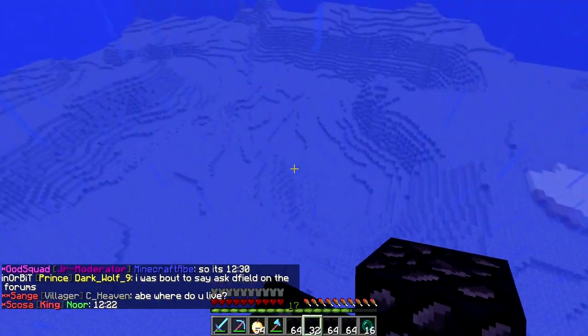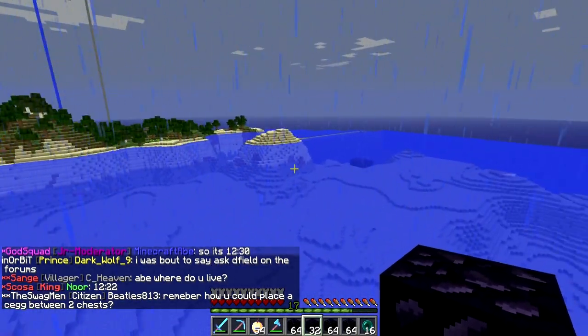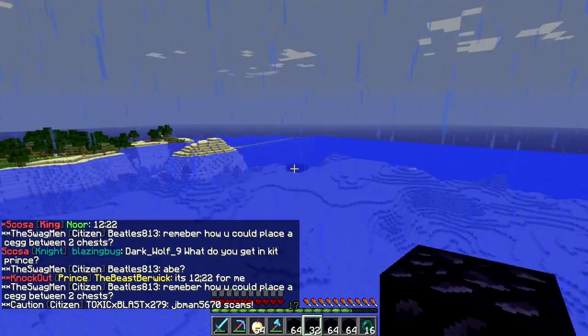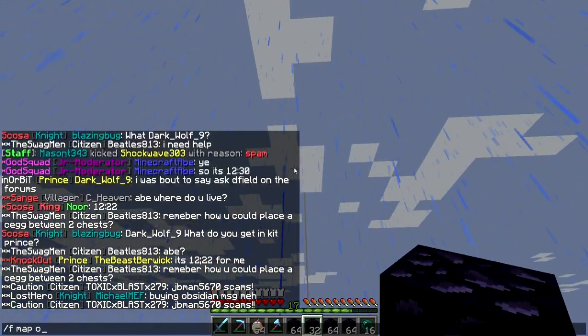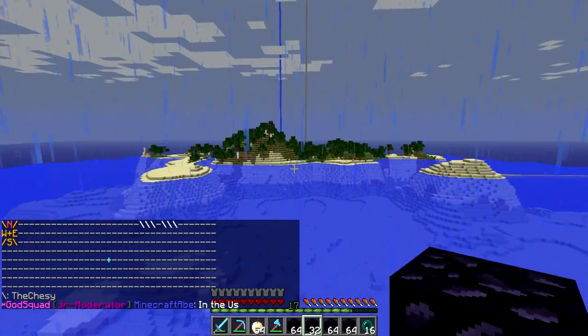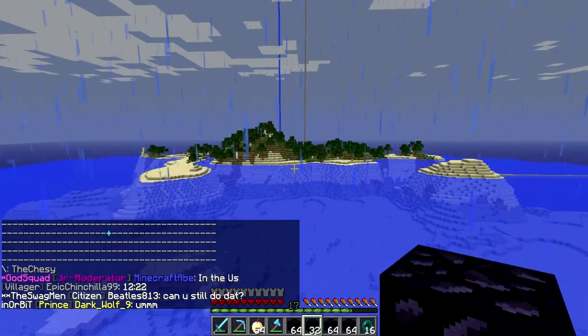So I decided to look around in this water area here. And obviously somebody found a raid. So look, there's a base over there even. But it's probably not even completed yet, because if I do /f map on, there, oh, it is a base. It's the cheesy. Is over there. But anyways, this is an unclaimed piece of land that I'm on right now.